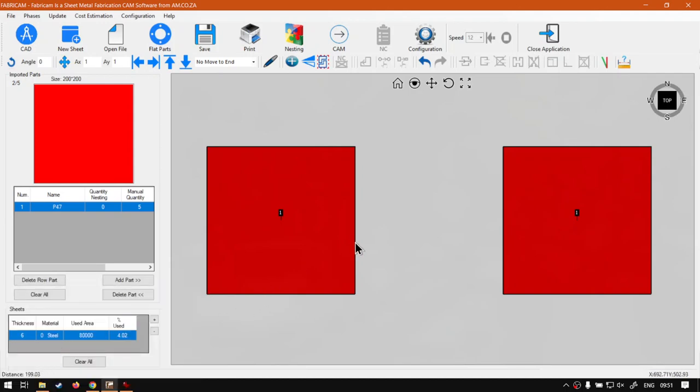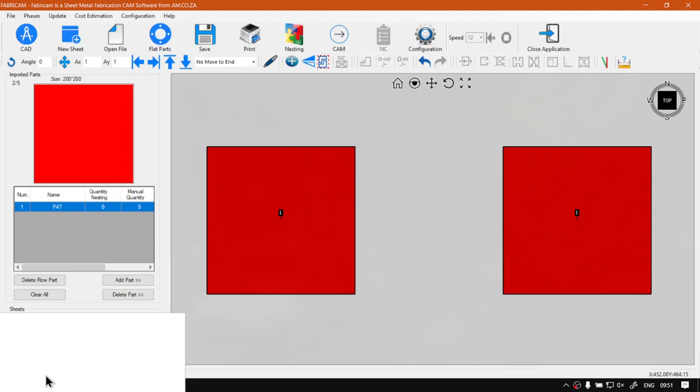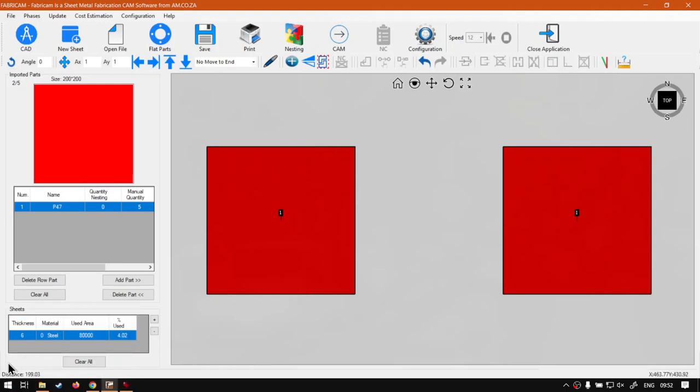So that is one way, or should I say that is the way you'll use your measuring tool to measure things. Just keep in mind that the little lines have to touch each other. And also you see your distance here on the bottom left. If you're using a bigger monitor, it's a little bit easier, but otherwise you can just use the zoom tool for Windows, which I think is Windows button plus the plus key, and then to exit the zoom is just Windows button plus escape. If you press Windows plus, it will zoom in more every time you do it, and the minus will zoom out. So if you find it a bit hard to read there.